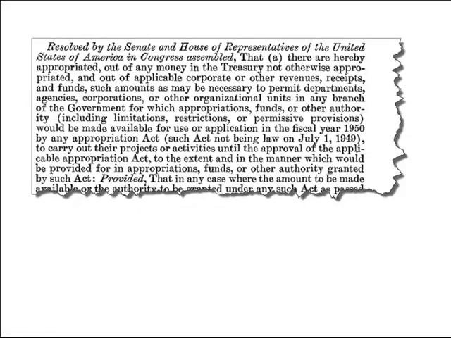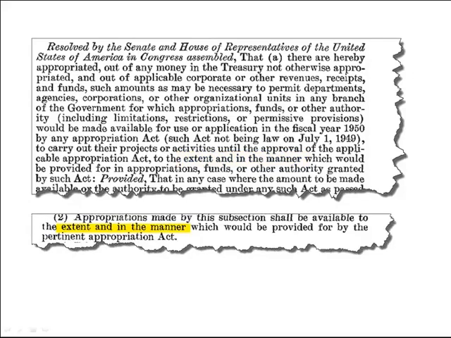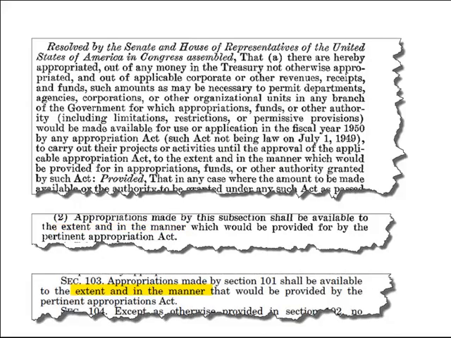Extent and manner language is the oldest CR language of the purpose and restrictions section. Here we see a sample in the 1950 Temporary Appropriations Act. Here's the 1961 version. And here is the 2014 version. Since the original purpose of the CR was to give Congress a little extra time to finish their work, initially most CRs tied the funding calculation to proposed bills that had not yet been enacted. Because these bills were expected to pass sometime in the near future, the language tends to be worded with futurity.